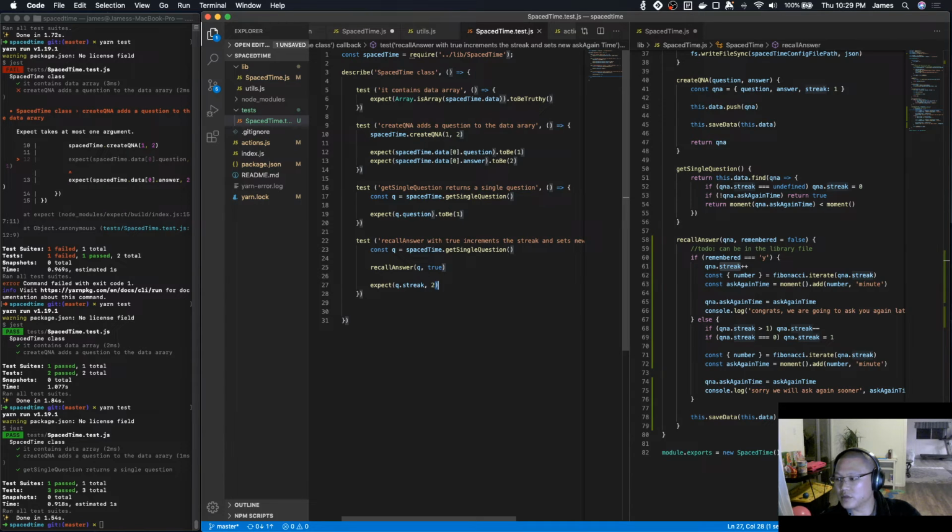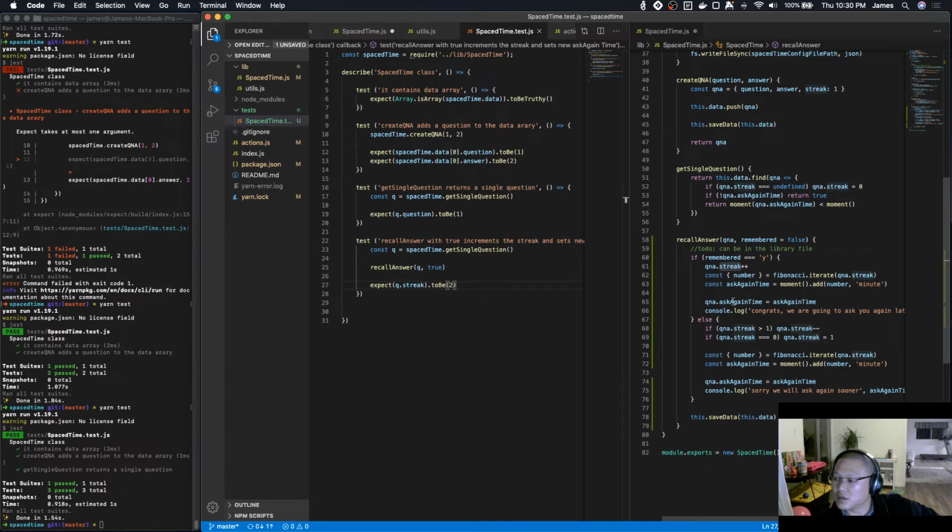And we can also expect that the ask again time, that gets into like Fibonacci world, so I don't think I need to really test that.